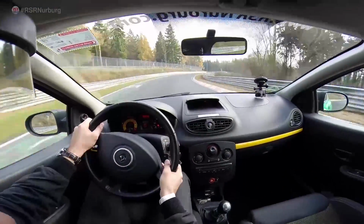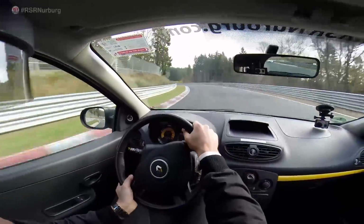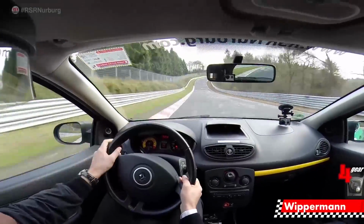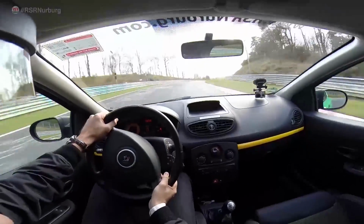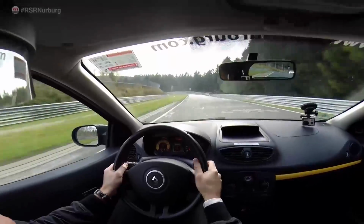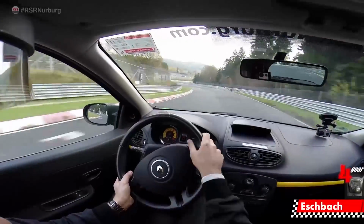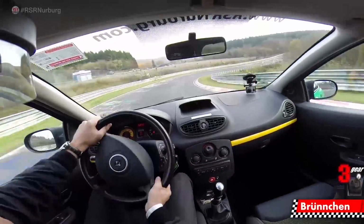Brake, turn in, straighten it out in the middle of the track, brake again, turn in, come close to the left hand curb, and then close to the right hand curb, and then allow it to flow out towards the left hand side. We brake in the compression, we turn in, one steering input. Alright, so we're going to leave it in fourth gear, we're going to turn in just over here. We're going to have one steering input, and it's going to bring us all the way across to where we need to downshift to third and turn in.